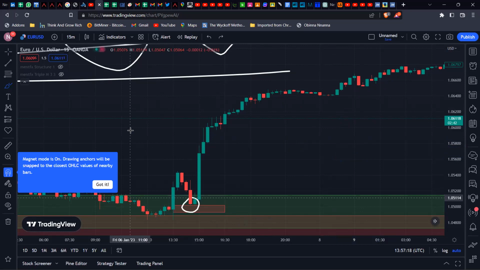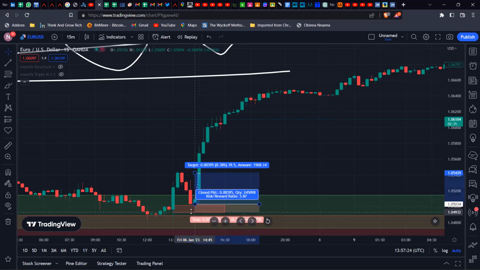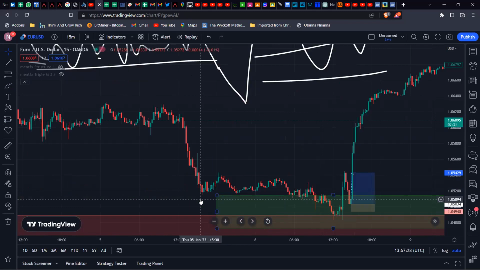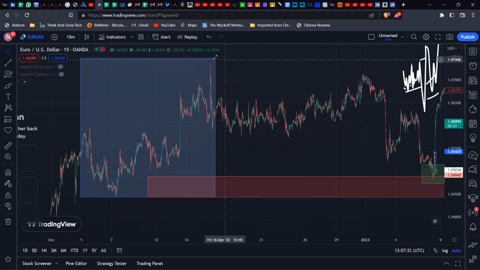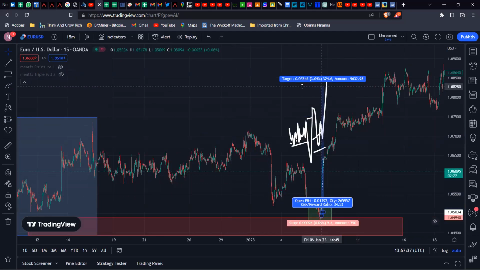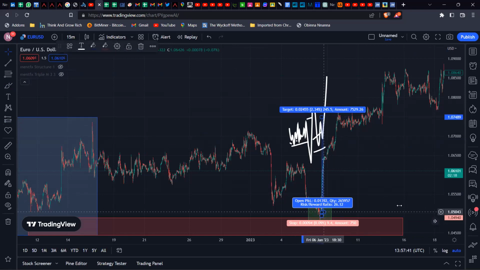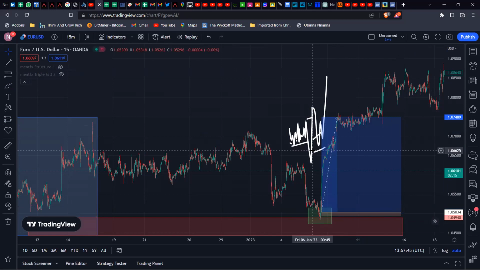Actually, this is what the trade actually looks like. It was a buy trade. I got involved in a buy, and my stop loss was something like this. Let me delete this. And what was my target? Well, where is the structure in this market? Where is the liquidity this high? So I got involved in a trade with that risk and this potential reward. This is what the trade looked like for me, so let me delete this so you can see.